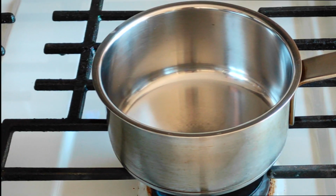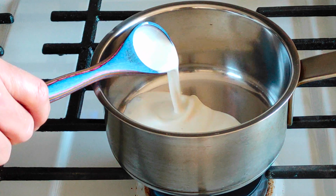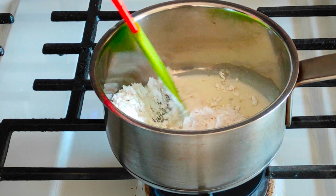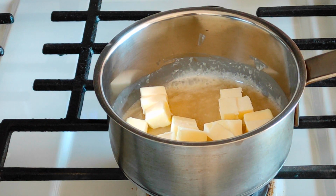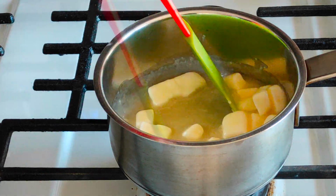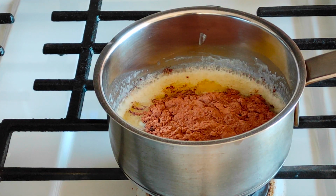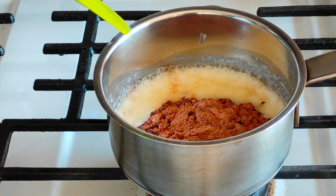In a small pot on low heat, add 3 tablespoons of heavy cream, 1/2 cup of icing sugar, 110 grams of unsalted butter, 3 tablespoons of unsweetened cacao powder and 1 teaspoon of vanilla extract. Mix it until the ingredients are nicely combined and the glaze just starts to bubble.